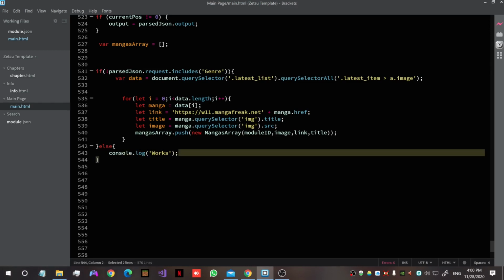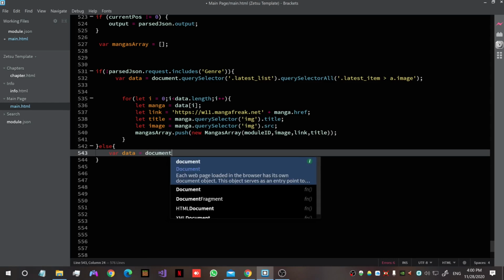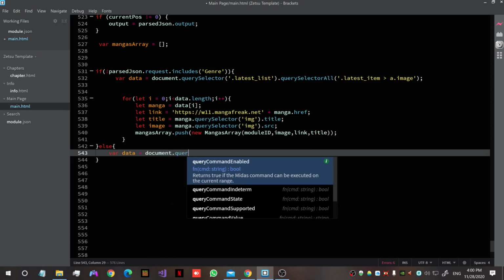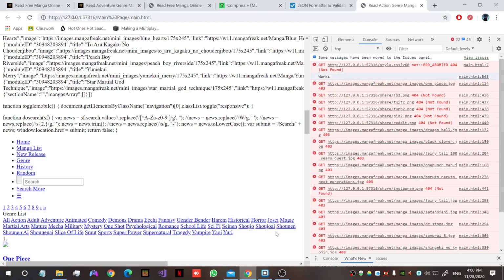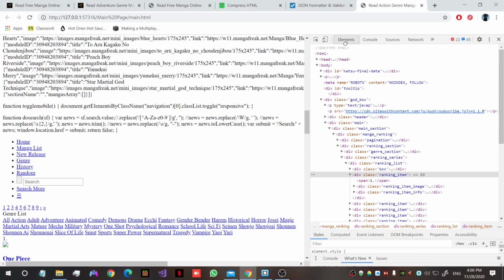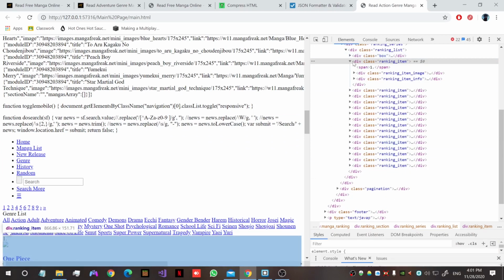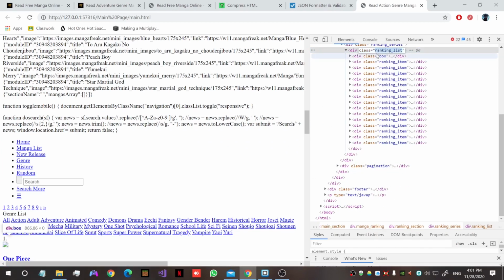So what we want to do here is get a new var data and set it equal to document dot query selector, and we're going to select its container just like the top. You might be asking why I didn't do the console log thing; that was just to show you different ways to do it. You don't really need to do that as the first step, but it's good practice. So over here I want to take the ranking list.